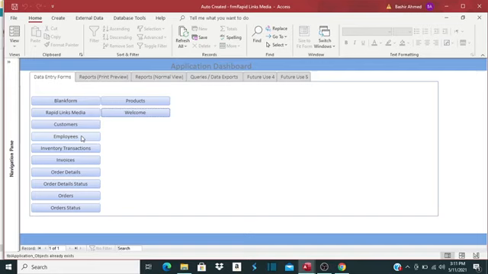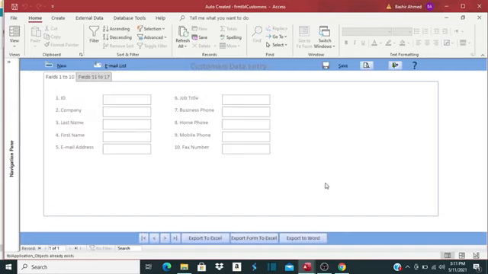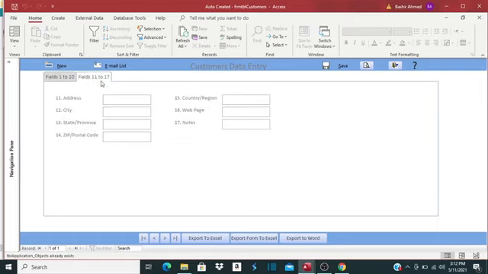So let me just open the customer form that it created. Here you can see it created the customer form, and because it has so many fields, like 17 fields, it actually created a tabbed control on the form. It put a few of the fields on the first page and the rest on the second page.